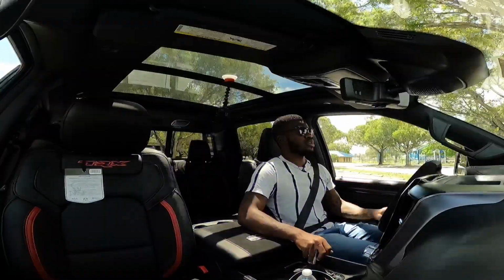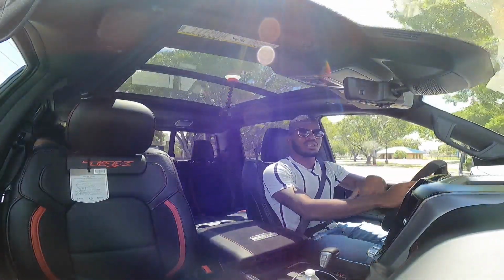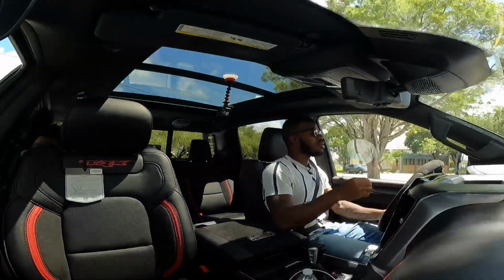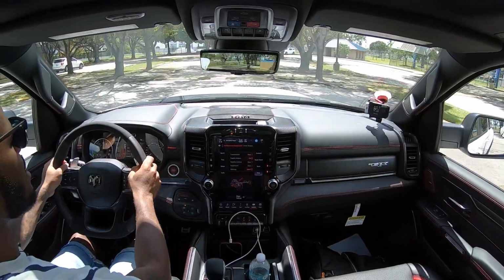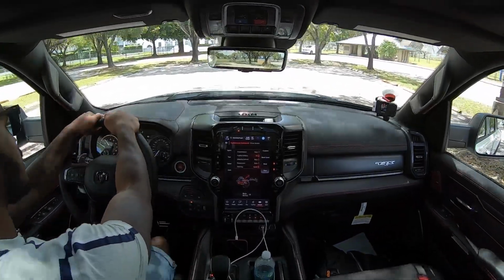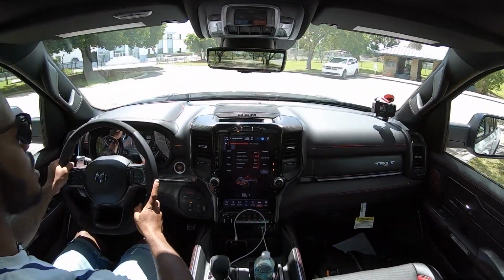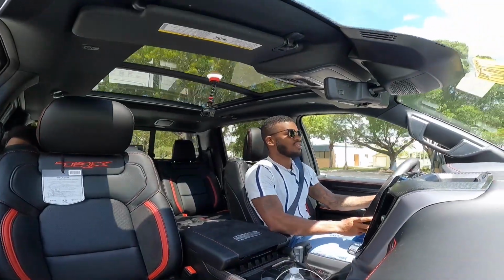So starting off in the 2022 Ram TRX. Guys, this is my second time driving this vehicle. The first time, the audio that I reviewed was not the best. So I'm refilming this, and my expectations are just how I felt in the beginning when I first drove this vehicle. Just super impressive. A 6.2 liter V8. You know, V8s are basically dying off because everything is going to go hybrid, either V6 or turbocharged or even fully electric. So it's still nice to see that there's a thirsty V8 still out there, even with gas being over $6 in certain states here in the United States.